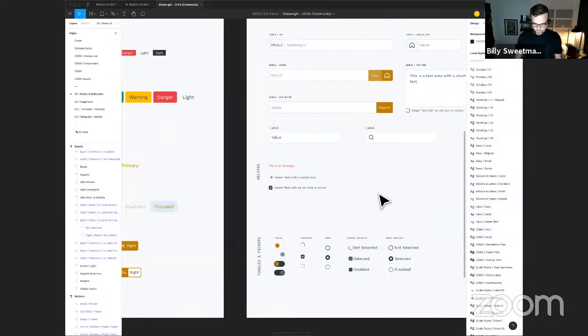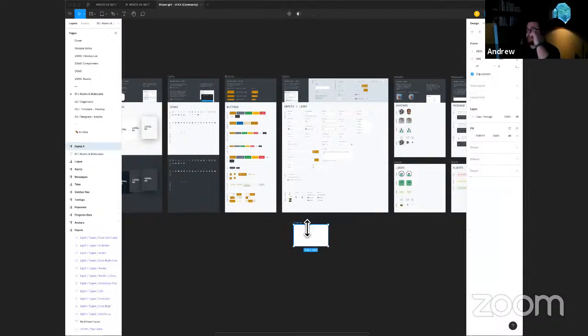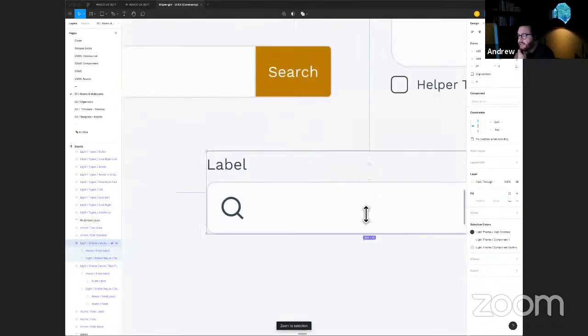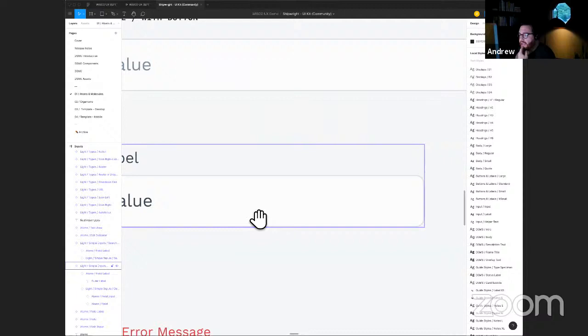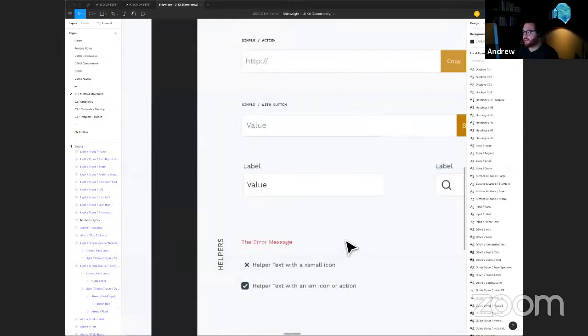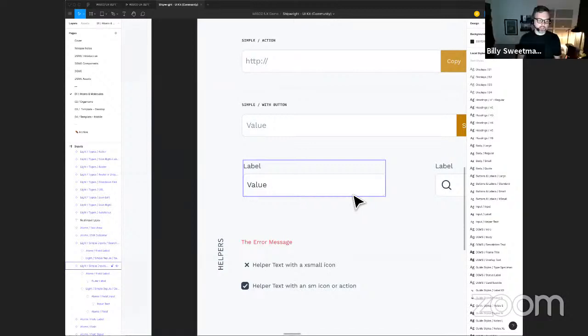One thing on the inputs that I just wanted to call out is since you're using the same text layer from above and you're placing that into the different input types, just like the actual input text, you can swap different styles, and since they're using the same text, it'll keep those same values. So you get some efficiencies there when you're switching and changing from certain states or working on different hover states or interactions you want. It'll keep the same text and labels for you because you're using the same elements to build them. Mm-hmm. Yeah, and just make sure that all your elements are the same layer names, and it should automatically pick those things up.